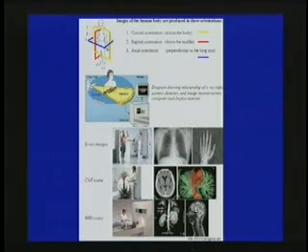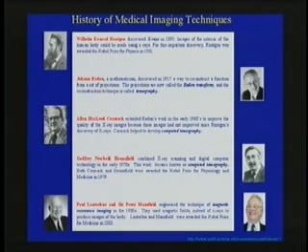The lower images here really show the improvement in the quality of the images because we're using magnetic fields here. I wanted to just give you a sense of how much work has gone into this technique, the history of medical imaging techniques. And it actually all started with Röntgen. William Conrad Röntgen discovered X-rays in 1895, and he realized that you could use X-rays to take pictures of the body. He won the Nobel Prize for physics in 1901.